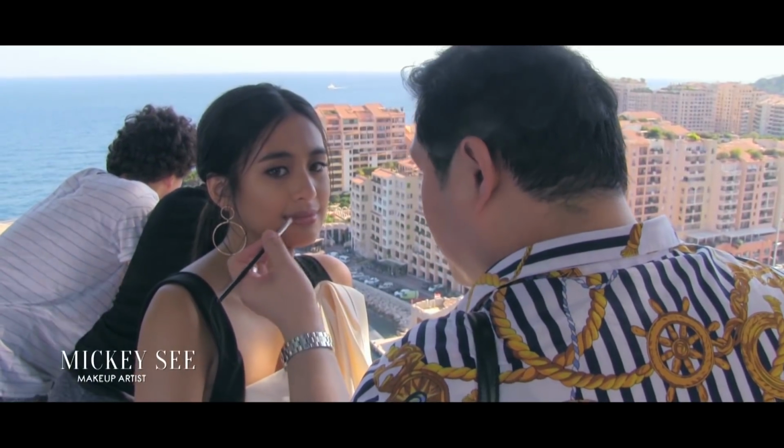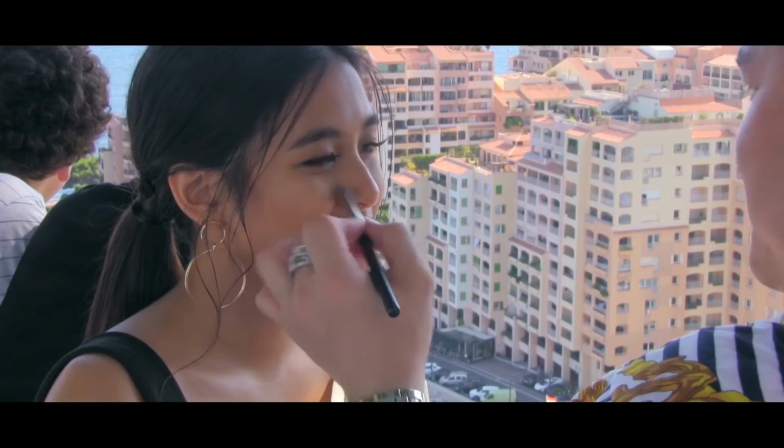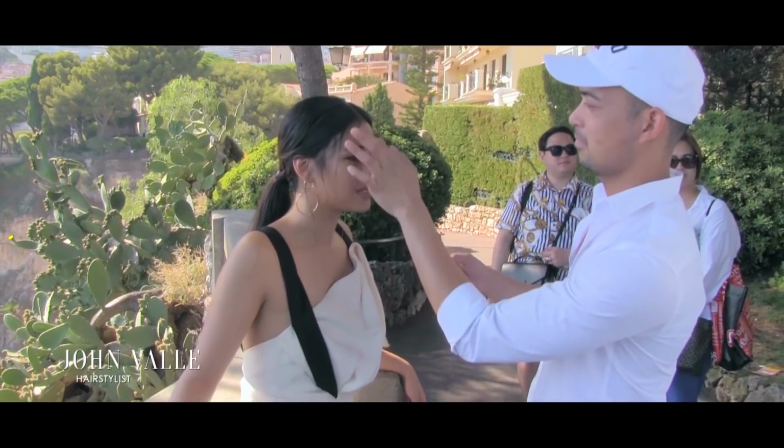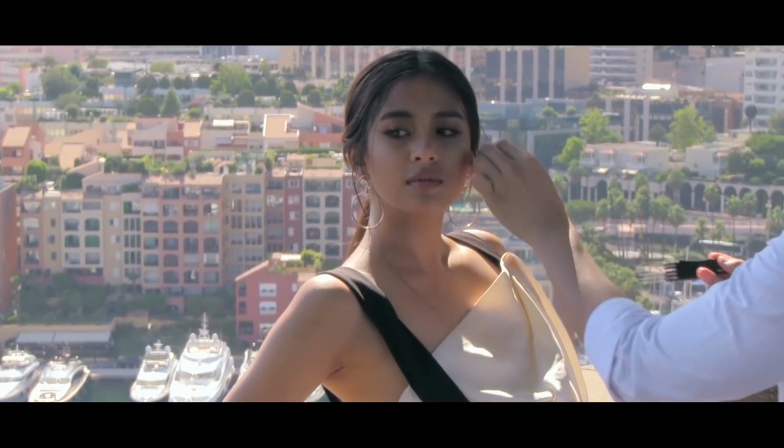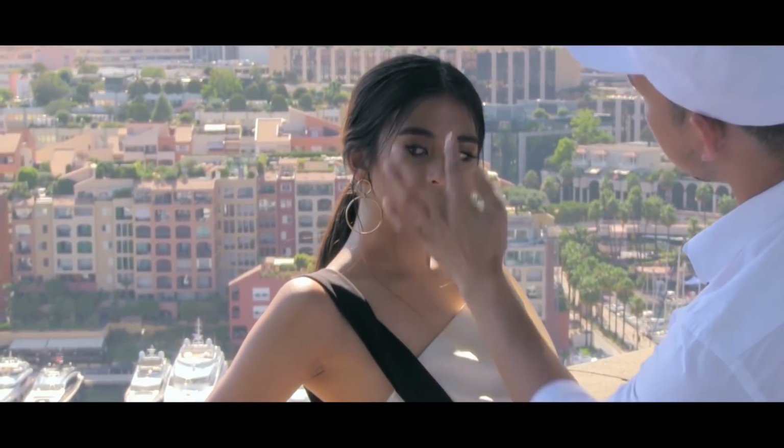Position na tayo. For the beauty direction, I just asked Mickey to highlight the natural skin tone of Gabbi and use highlighters. And for the hair, I just want it groomed nicely with Gabby's signature mid-part, low ponytail hairstyle. So for the fashion direction of the cover shoot, we highlighted one trend that I think is loved by many. And I think malalove talaga to ng MEGAstyle woman. We highlighted tulle and new feminine flounce, which has continued to dominate the market, the runway, the retail stores, and our Instagram feeds, of course.